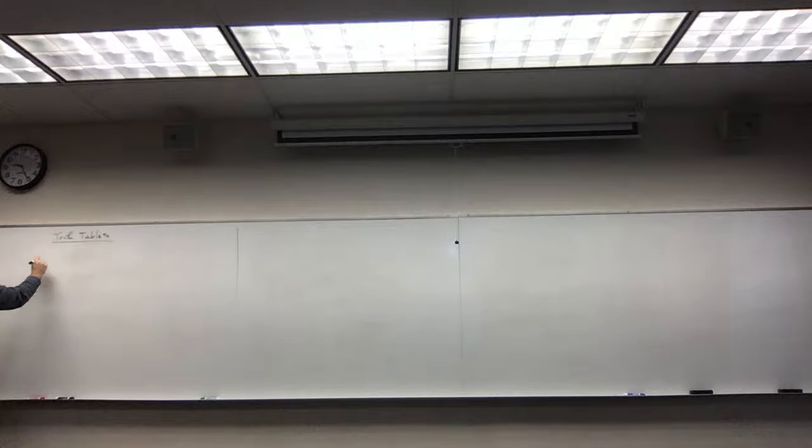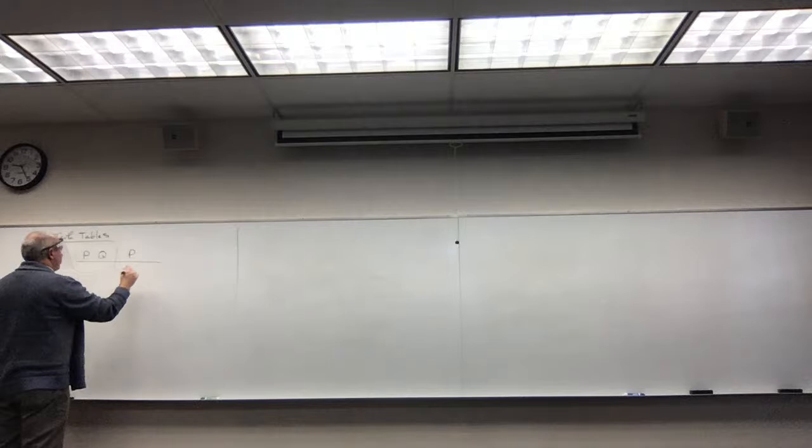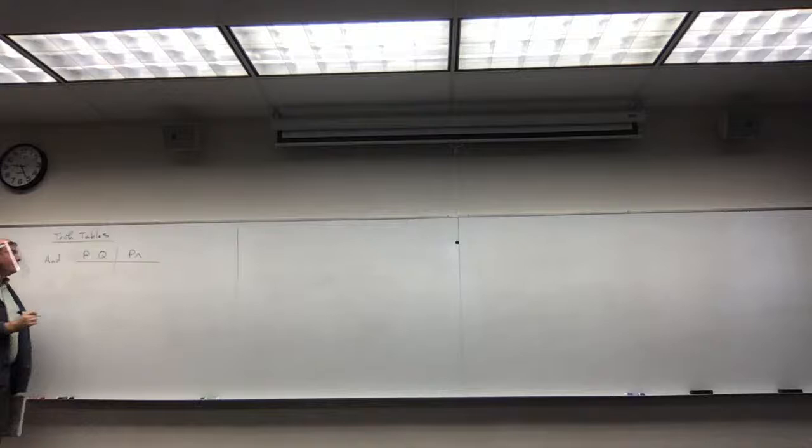And we'll start with something very simple and a word that we use all the time, and that is the word and. So a truth table is just really simple. I'm going to put a couple propositions on here, let's say P and Q. And then over on this side of the truth table, I'm going to put what I'm working with, and. Remember, the way that we write and is with a little caret. So I'll put P and Q.